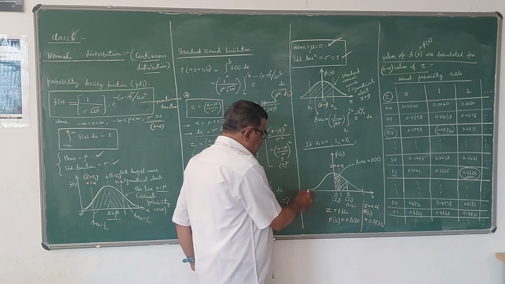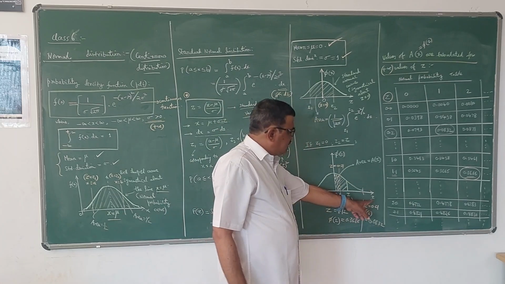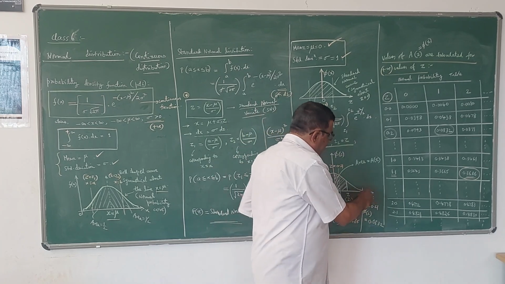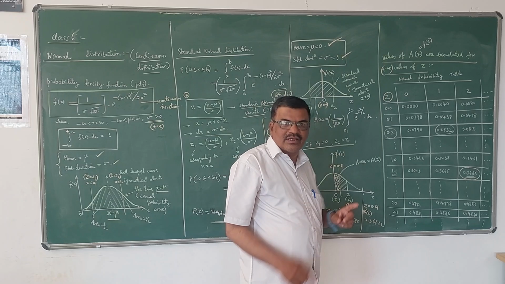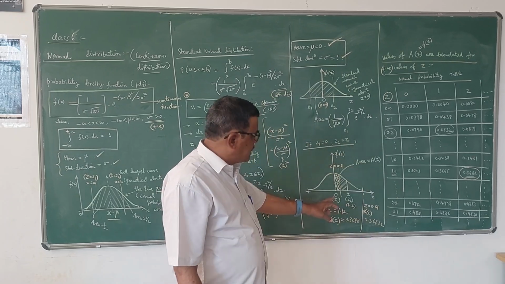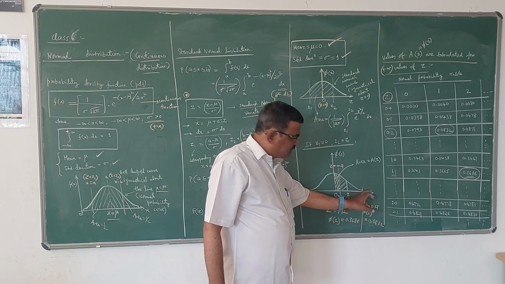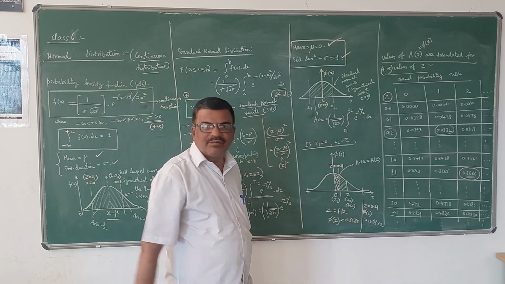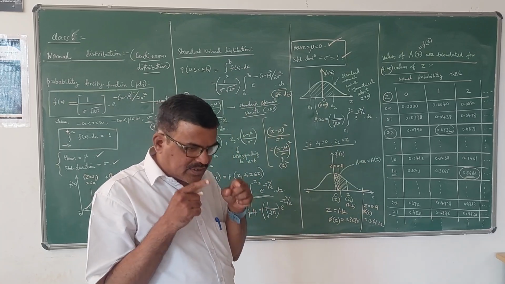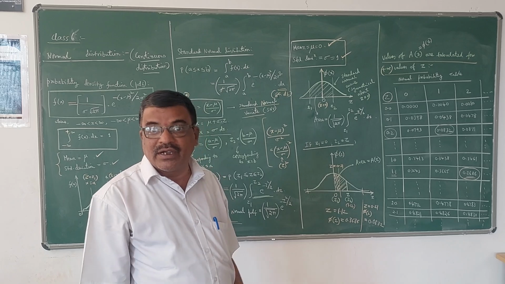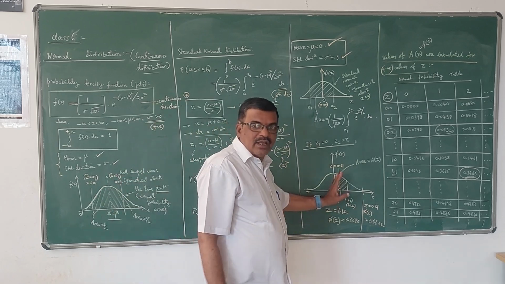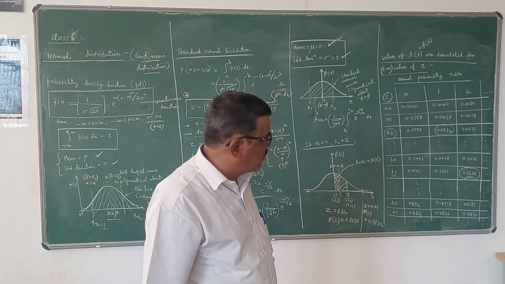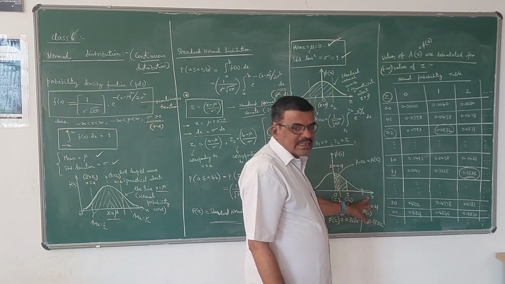Please note that this curve is asymptotic to the z-axis. Asymptotic, what does it mean? It will not touch. Finally, it becomes parallel to the axis. That is called an asymptotic curve. Asymptotic means it won't touch this line, but it will be parallel to it. It goes like this. It seems it will touch, but it will never touch. It is not a closed curve, it is an open curve. So it seems to be touching, but exactly it will not be touching. So it is an asymptotic curve to the z-axis.